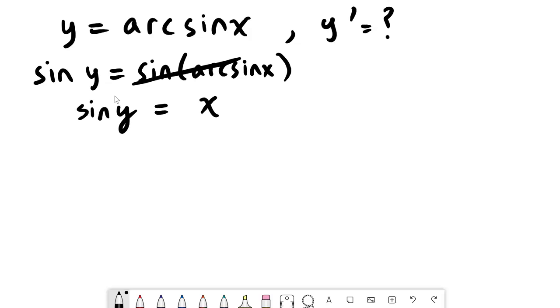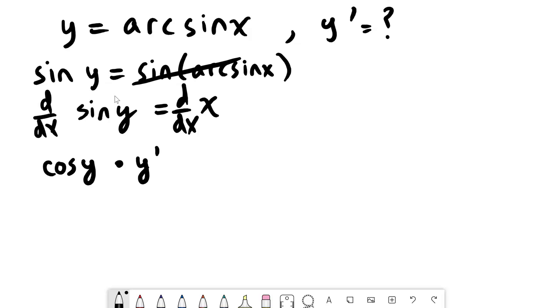And now we have something called an implicit equation because it's not defined as y equals something. So we want to use implicit differentiation when we find the derivative of both sides. So from this, we have to use implicit differentiation on the right-hand side, which in this case is kind of like a chain rule example. So the derivative of the outside, keep the inside the same, and you want to multiply by the derivative of the inside, which is y prime. And then the other side is actually really simple. Derivative of x is just 1. So our next step is to just solve for y prime. That's the implicit differentiation method.